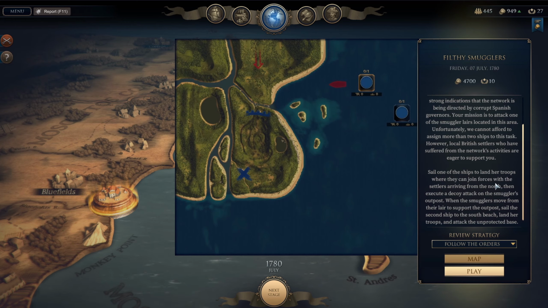However, local British settlers who have suffered from the network's activities are eager to support you. Sail one of the ships to land our troops where they can join forces with the settlers arriving from the north. Then execute a decoy attack on the smugglers' outpost. When the smugglers move from their lair to support the outpost, sail the second ship to the south beach, land our troops, and attack the unprotected base.